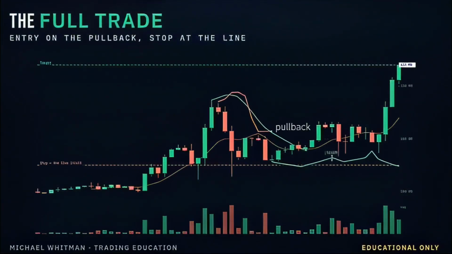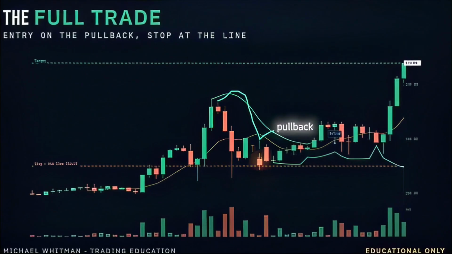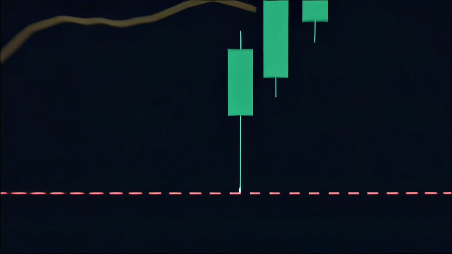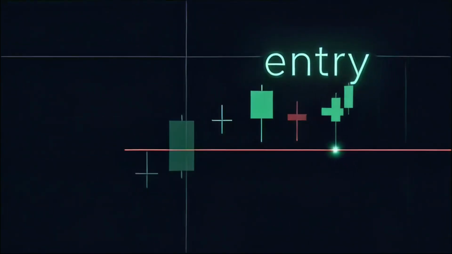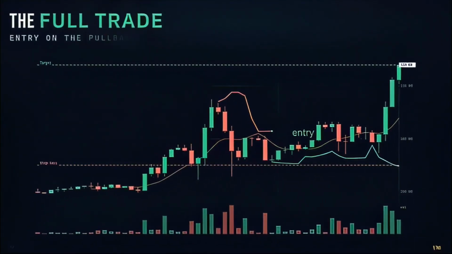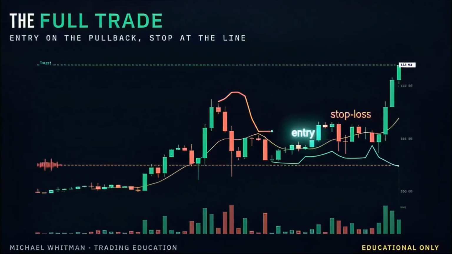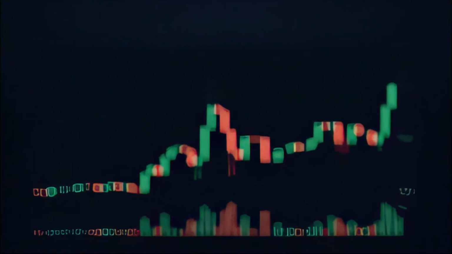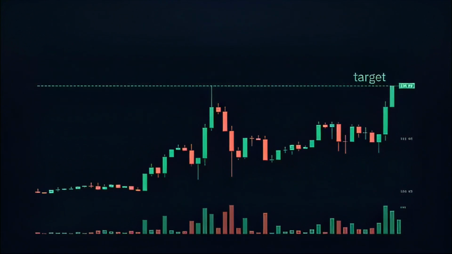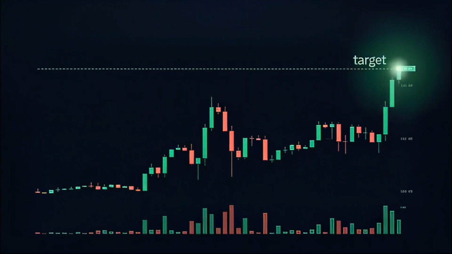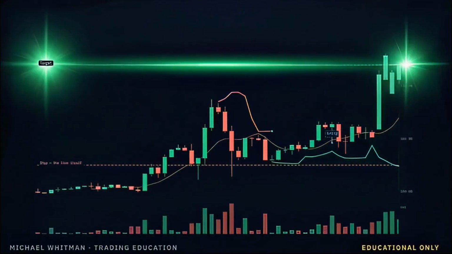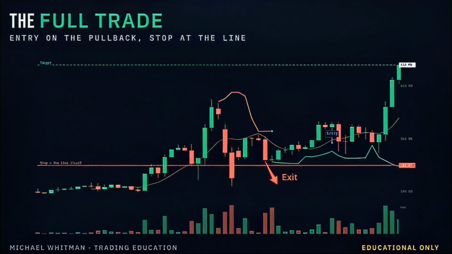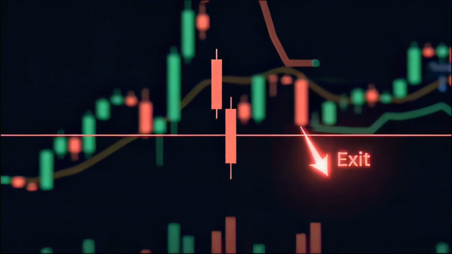Price runs hard for a stretch, then eases back down toward the green line beneath it. You drop to a faster time frame just to watch that touch closely. It arrives, pokes into the line, and prints a small rejection wick before closing back up. That is your entry. Your stop goes at the line's value in that exact moment, already sitting on the chart, nothing to calculate. Your target sits at the swing high made just before this pullback started, a level the market already proved it could reach once. If price runs to target, you collect several times what you risked. If it closes back through your stop, you are out small, and you walk away knowing the exit was legitimate. The trend genuinely broke, rather than you guessing wrong on a coin flip.